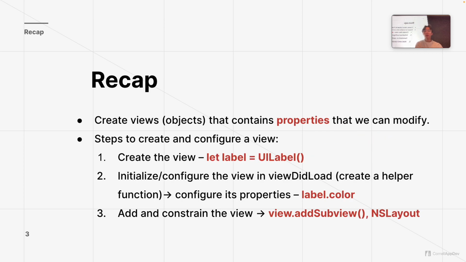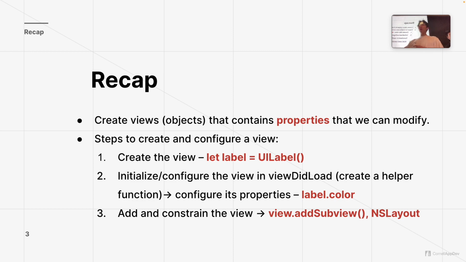Okay. So just to quickly recap what we've learned last lecture, we discussed classes as well as UIKit, which is the framework that we're going to be using within this course. And so when we want to create our app with UIKit, then we first need to create views. And so UIKit provides us with classes in which we can create views from. For example, you can have a UILabel that represents some kind of label.